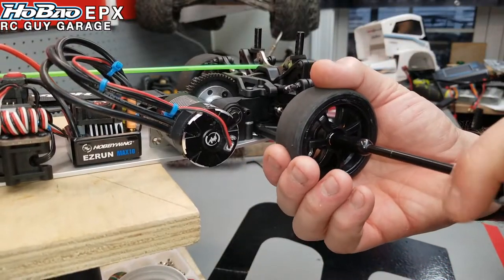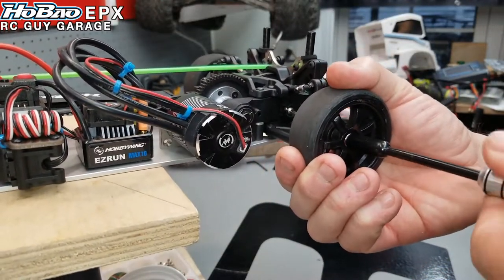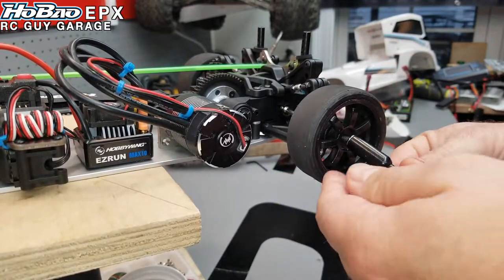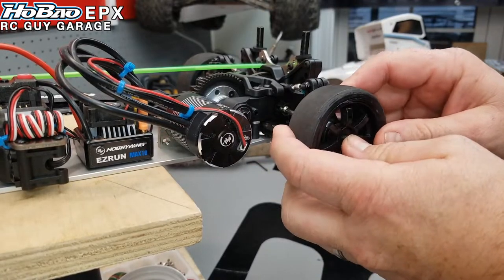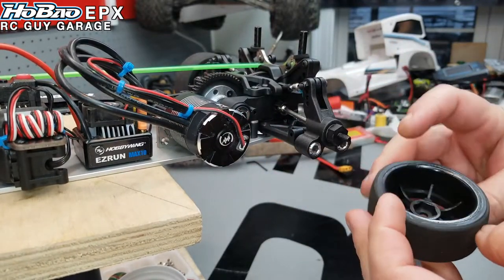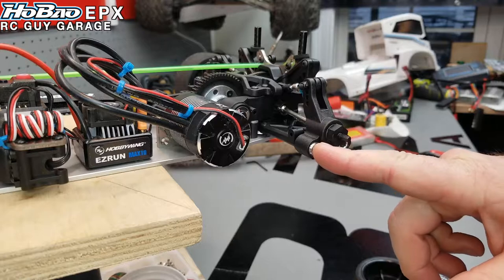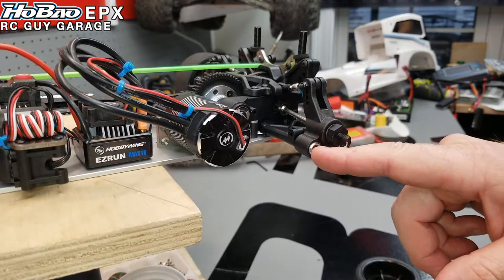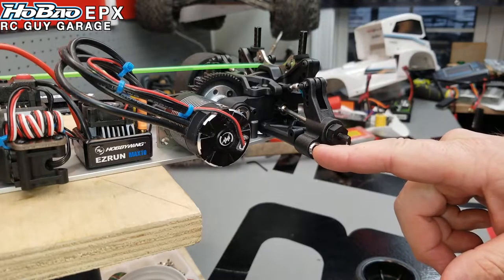For now, we're just going to take the back wheels off, because the back wheels are the ones that have a slight bit of extra toe. That's going to be accomplished by turning these out just a touch.